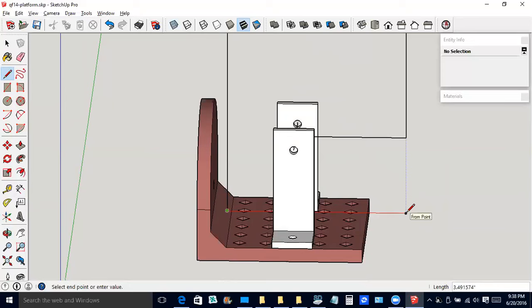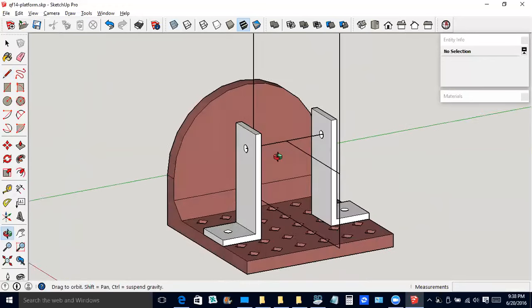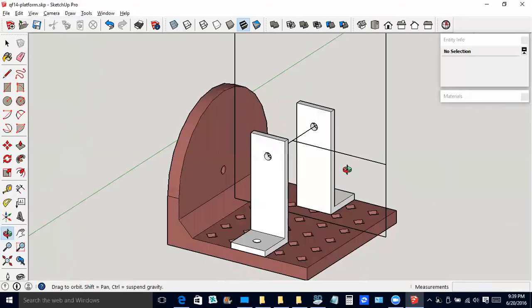And we want a red line now. And notice the inference engine says, oh, he might want to draw a line that goes along here and ends up with this point here. So click, and now we've got a line going up like so. Escape key is make it stop drawing lines. Okay, orbit tool. I pressed O to get the orbit tool. Now we don't need this line in here. So eraser tool. We'll wipe out that line.